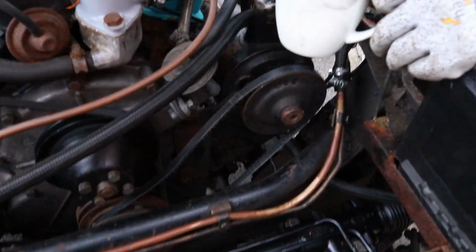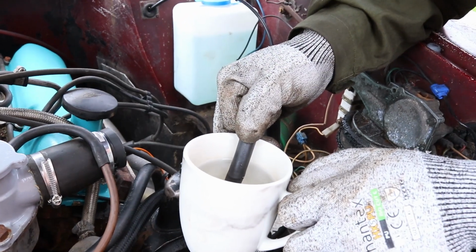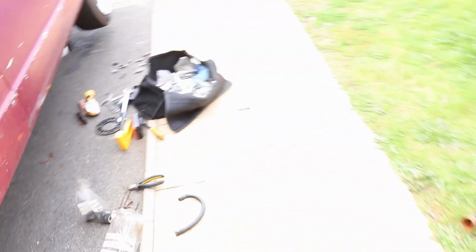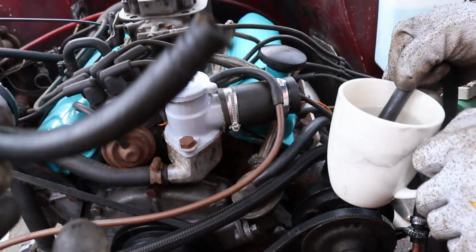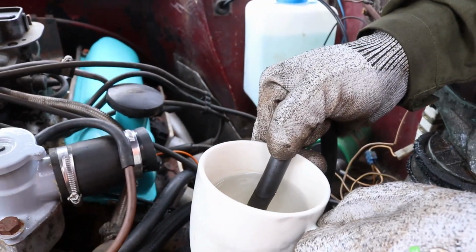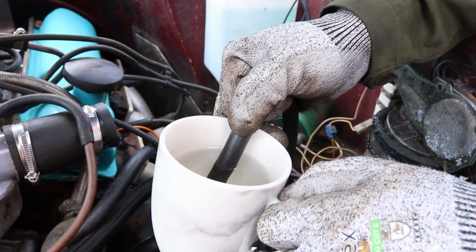So we're having trouble. We've got everything back in, but we're having trouble getting this hose back onto the back of the pump, because the other hose was perished. The other hose looks like this, and this, and so I'm replacing it with some fuel hose, but it's slightly too small, and rather than do a proper job, we're just going to force it on.